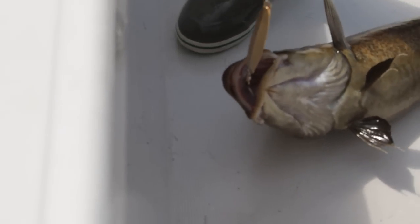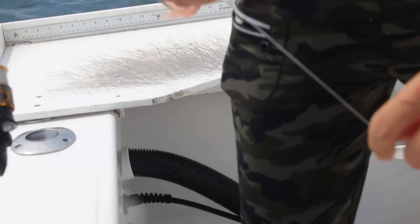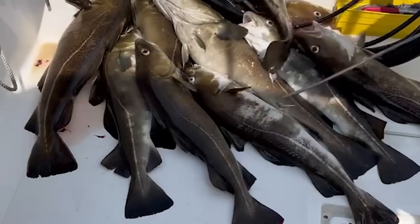And we're using a lighter setup with the diamond jig and the teaser to try and get some sea bass, but I'll take a cod all day too. It's cod day. All right, we're gonna bleed them and put them in the live well.